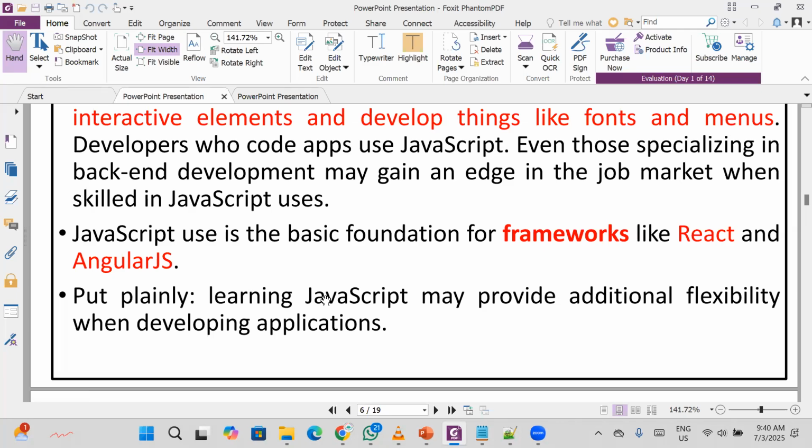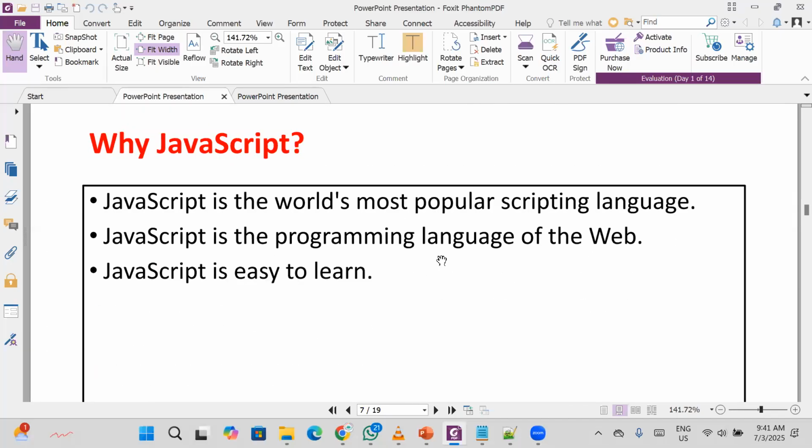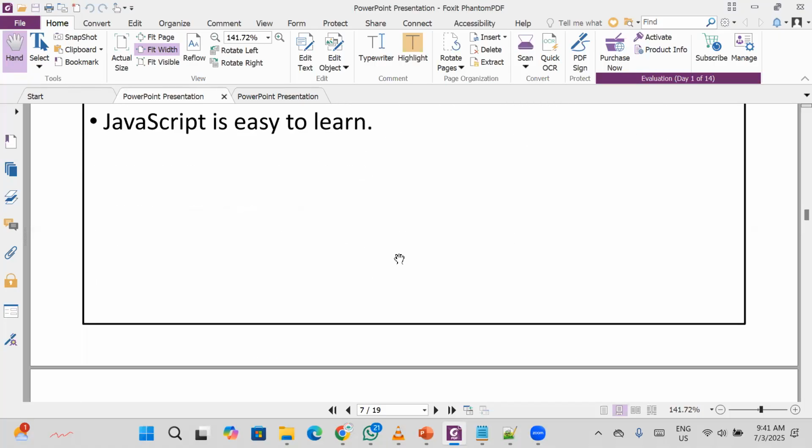So put plainly, learning JavaScript may provide additional flexibility when developing applications. So why JavaScript? We are studying that as one of the scripting languages because it's even the most popular scripting language. It's a programming language for the web, and it is also easy to learn.